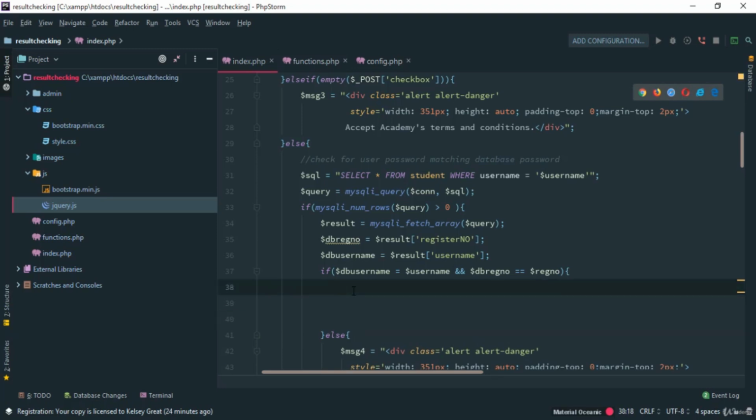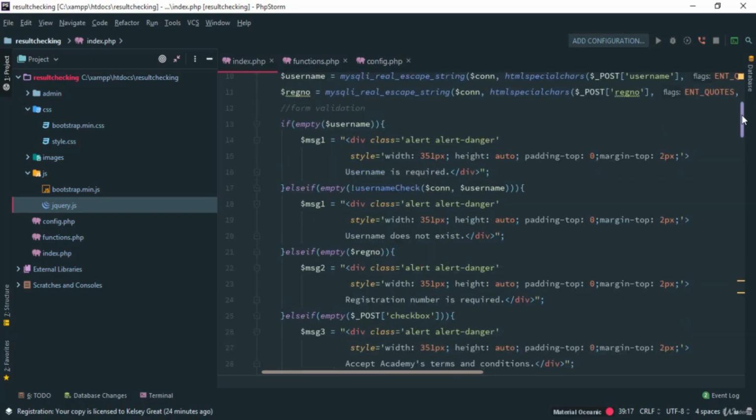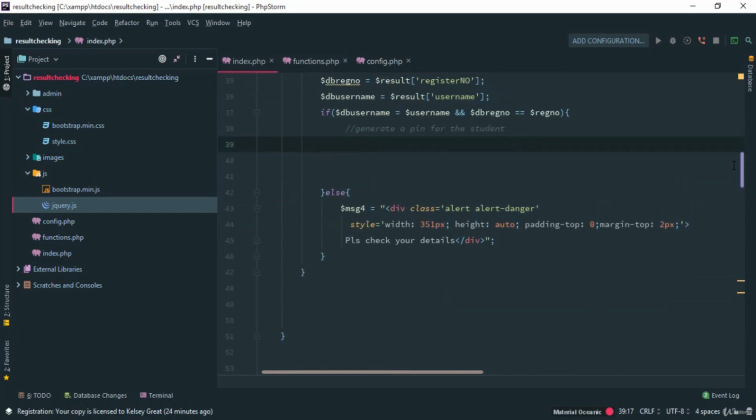Now back to this particular place. So the next thing we're going to do here, if this actually works, we're going to generate a pin for the user or for the students. So this is a pin they will be using to check their results, what they will require to check their results. So every user that signs in, anytime you log in, you get a unique pin that is generated for you.